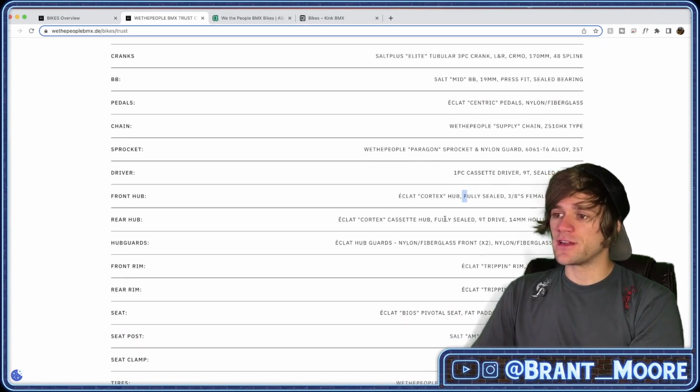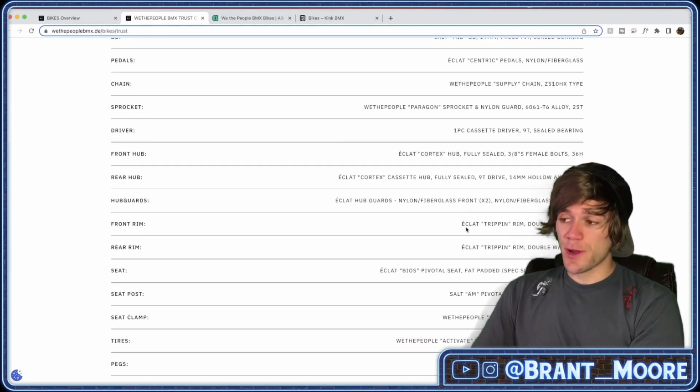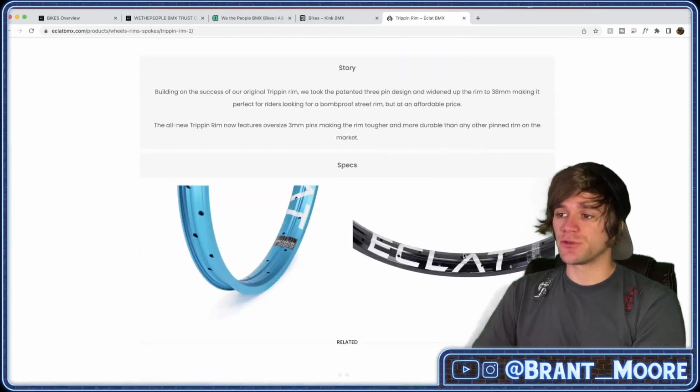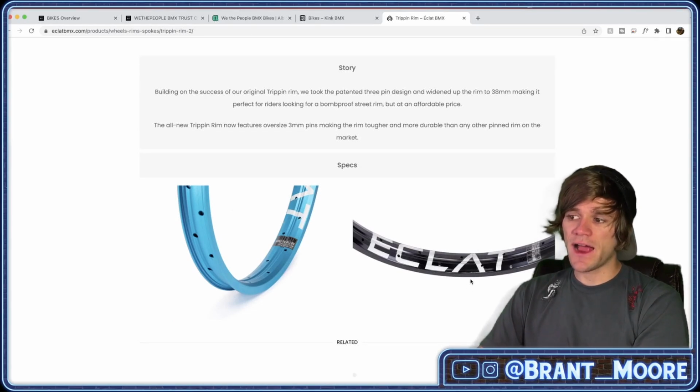Fully sealed front and rear hub, 9-tooth driver. It's got Eclat Trip-In rims on it. This is a double-walled rim with a pinned seam in it, which if you look right here, you can see potentially, if you look close, there's a line in the rim.